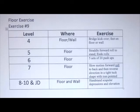I think that we really should be working back walkovers here, but I think if you can't do that, then you can do like a back bend kickover, or you can start with your feet on the wall and kick over. So level fives, you guys are gonna be doing endo rolls to a stand or straddle endo rolls. Level sixes, you gotta get strong, so 5 sets of 20 push-ups. Level sevens, and that's 5 sets of 20 push-ups in 3 minutes. So that's a lot of work.